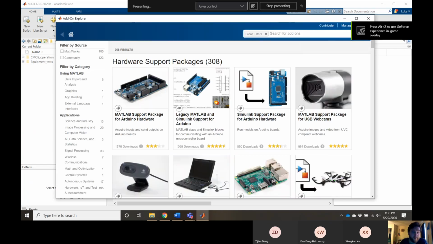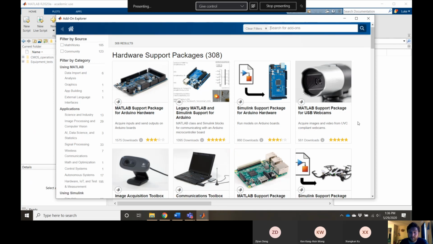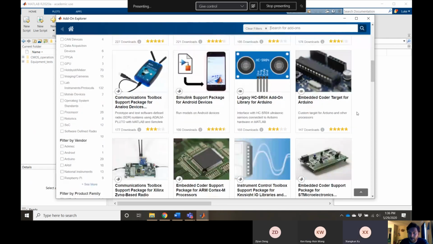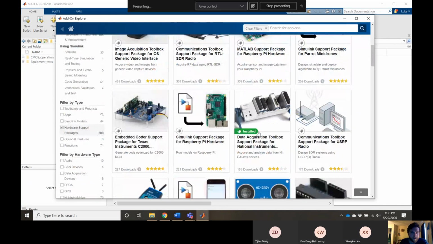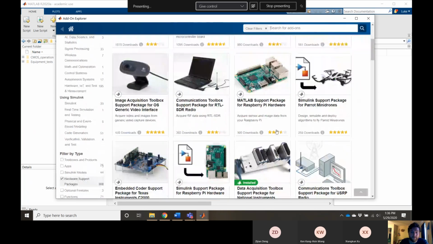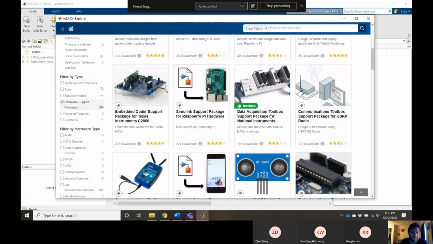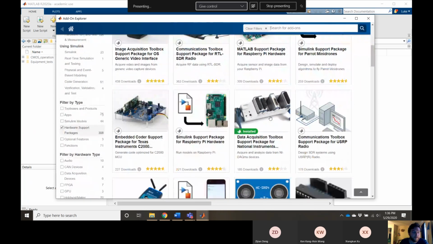There's other stuff on here too if y'all are interested, like the MATLAB support package for USB webcams, so you can control your webcam with MATLAB. It's pretty cool. I use that sometimes. And for the DAQ, if you don't have it, it's actually the first page. So it's right here. You can see how I've installed it on my computer.